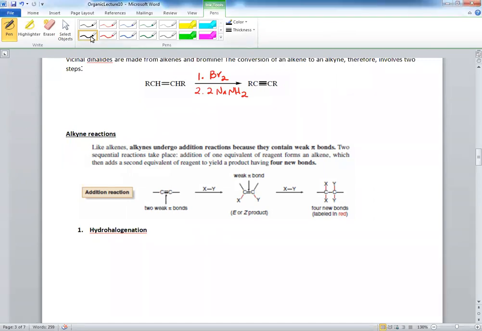An addition of one equivalent of reagent, so just one mole, forms an alkene. As you see here, this is one equivalence. And if you add another equivalent, that's going to be the second equivalent, so both of these is two equivalents, will produce now an alkane, with whatever substituents are now added.